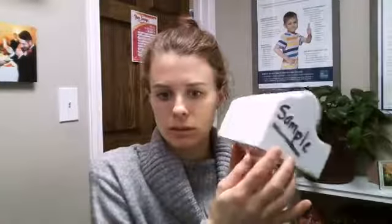But anyways, the Denneroll. So what is it? We have one in each room. This is what it looks like. So the Denneroll is something that was created by a chiropractic technique called chiropractic biophysics. And that technique, CBP, specifically focuses on correcting improper curvatures within the spine. So that is what this little pillow, you could call it, the Denneroll, is for.